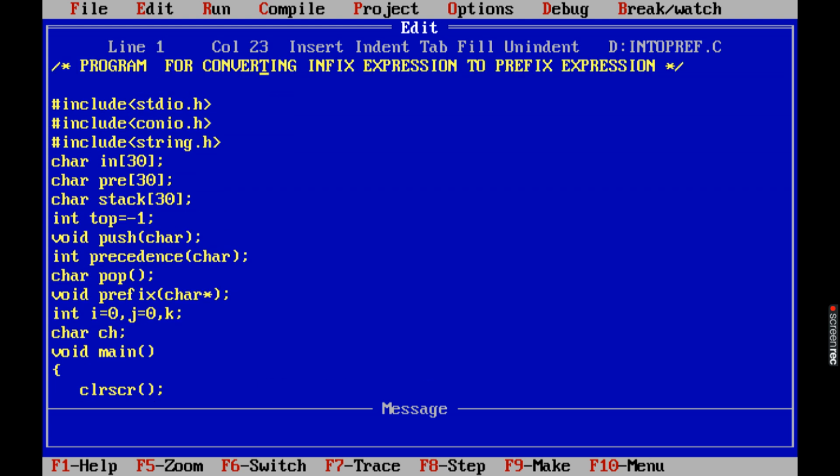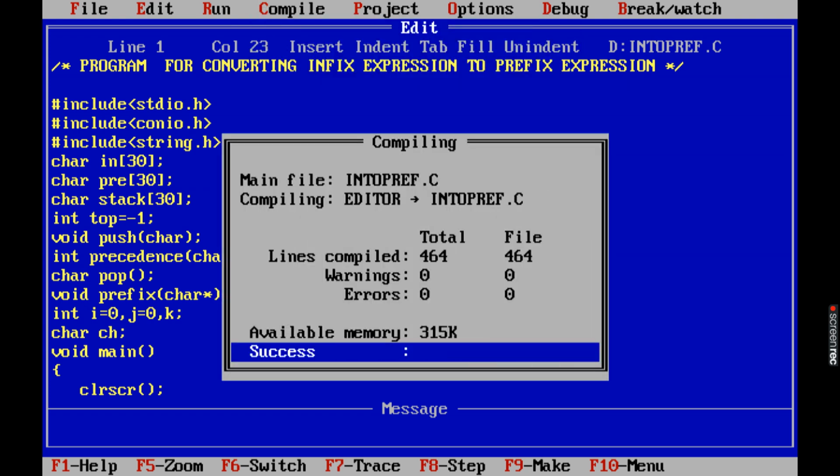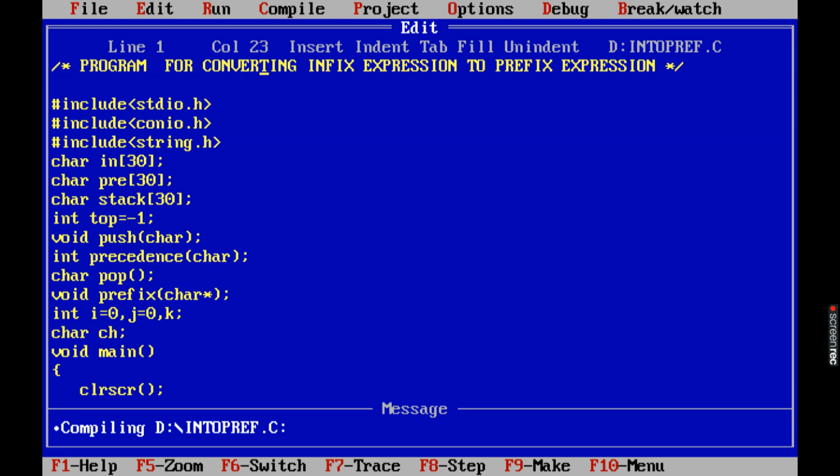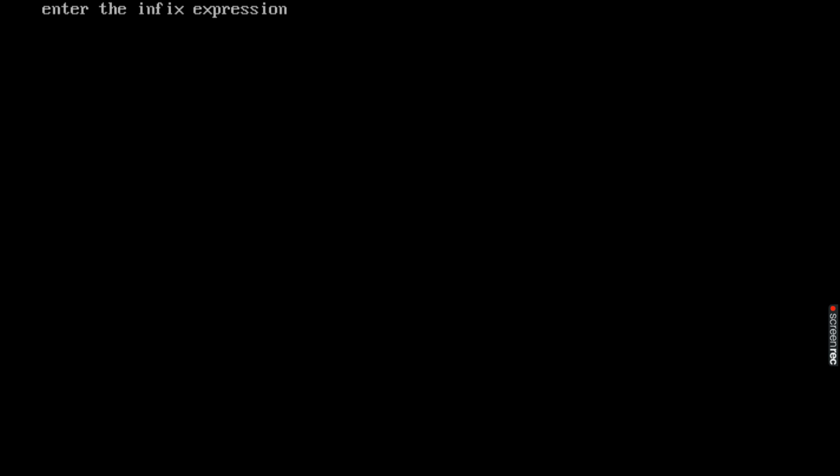Now we have to compile the program by using Alt F9. We are getting 0 errors and 0 warnings. Now we have to run the program. For running the program, we have to use Control F9. So now, it asks to enter the infix expression.